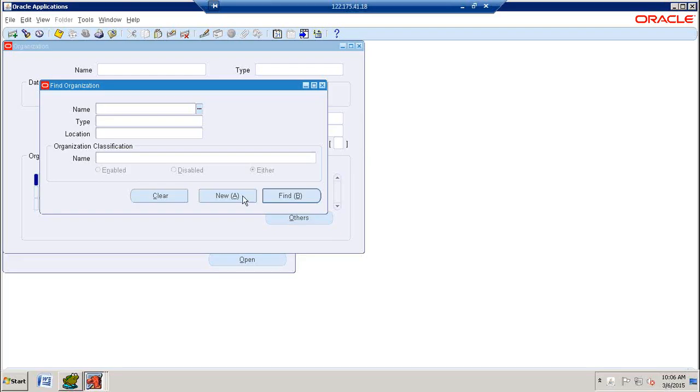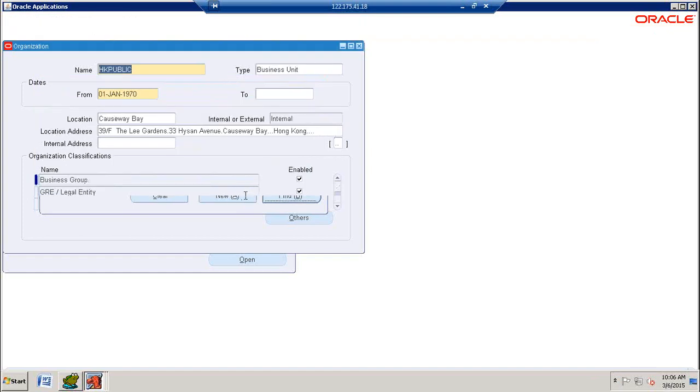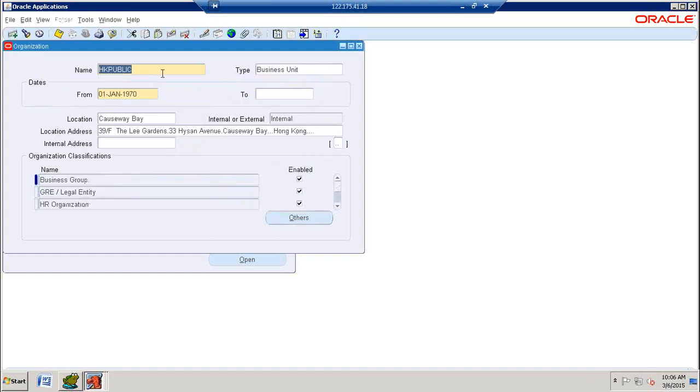Then click on new, or else we can click on find. We don't have any.